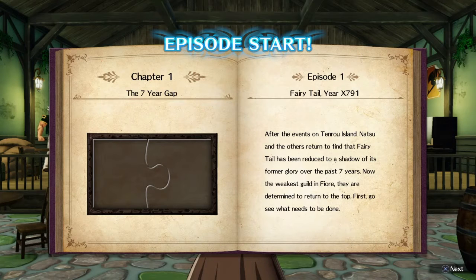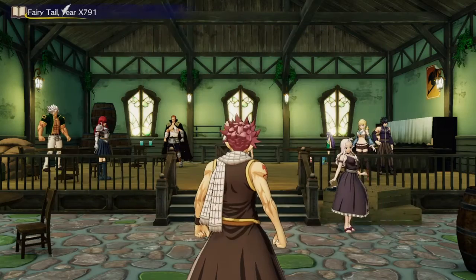After the events on Tenro Island, I hope I'm saying that right, Natsu and the others return to find that Fairy Tail has been reduced to a shadow of its former glory over the past 7 years. Now the weakest guild in Fiore, I hope I'm pronouncing that right, they are determined to return to the top. First, go see what needs to be done.